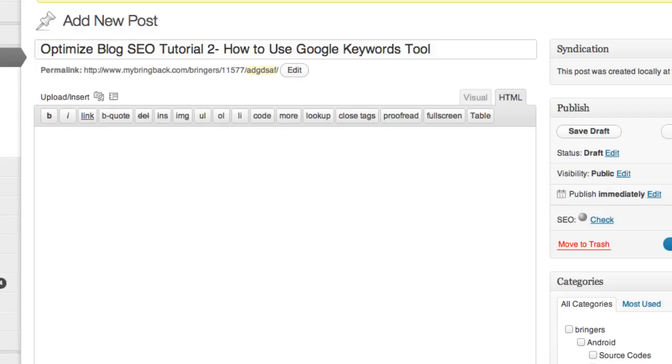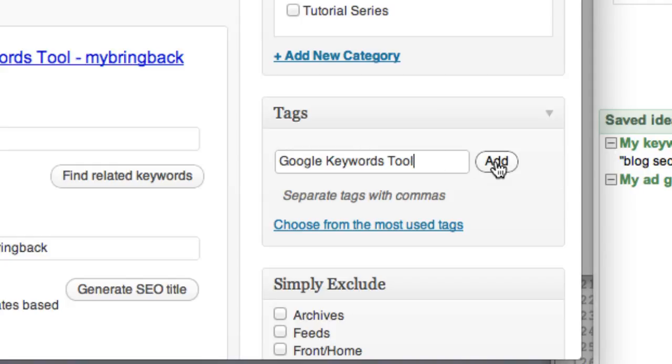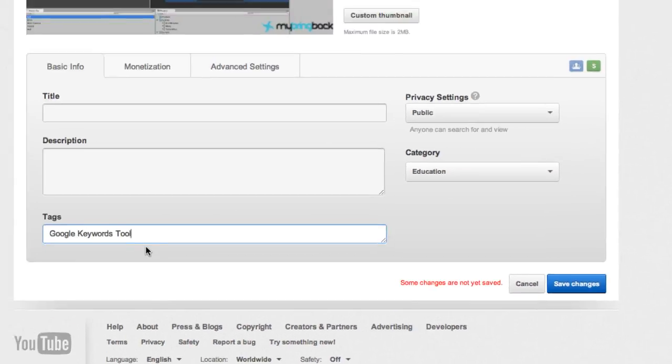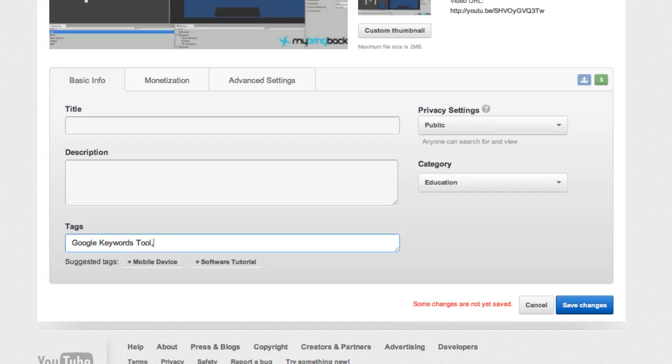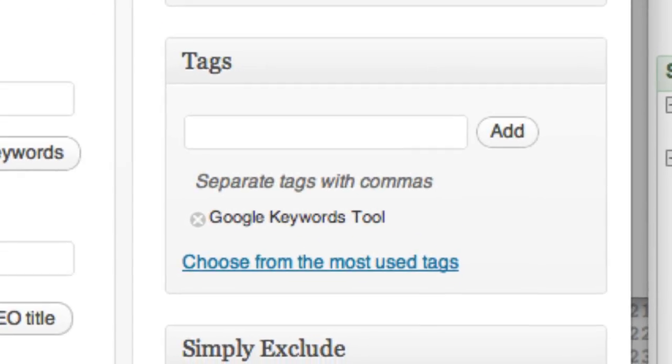Make sure you check that out because we still need to optimize a lot of other things within our blog posts or within our YouTube video. Another thing that you might want to do before you close this tutorial, if you guys are working on a project, make sure you copy the exact phrases and place them down in here in your tags, or if you're on YouTube again, throw it in here and then do a comma and then your next one. Because these are your keywords that you're using, everything that you're focusing on, so they obviously should be tags as well.